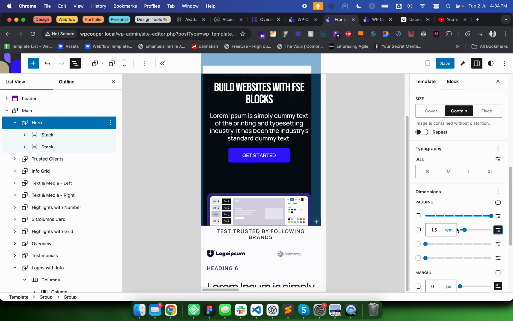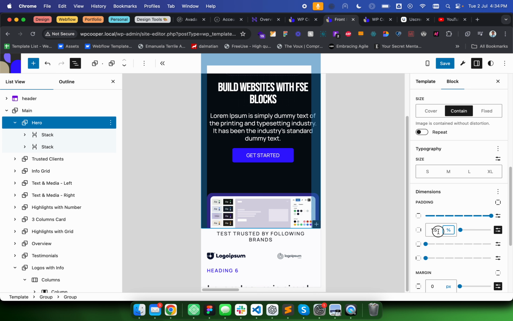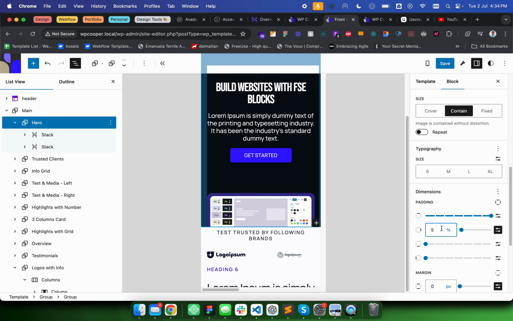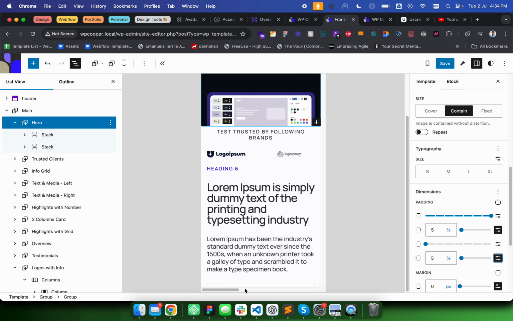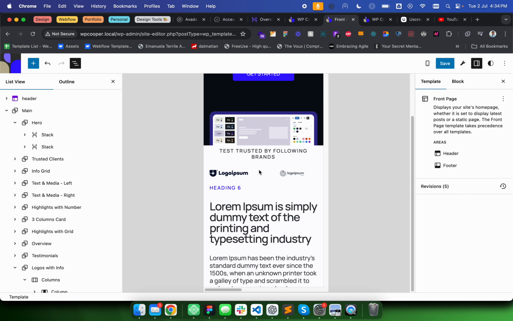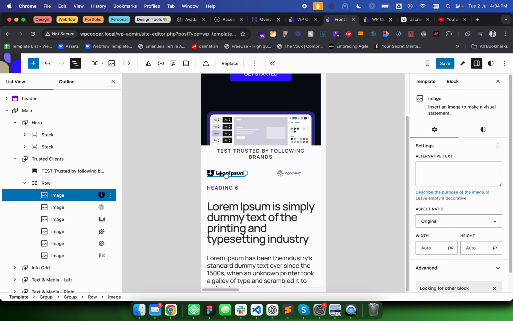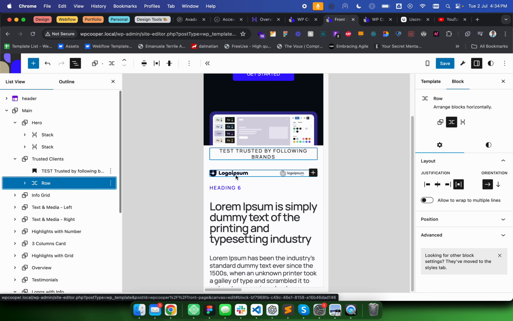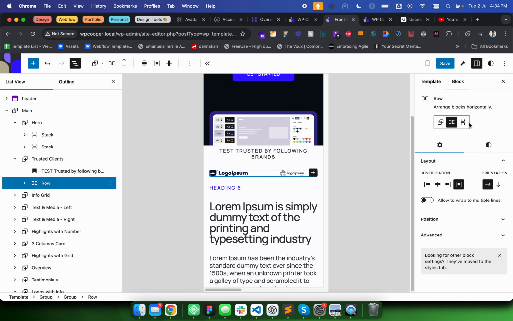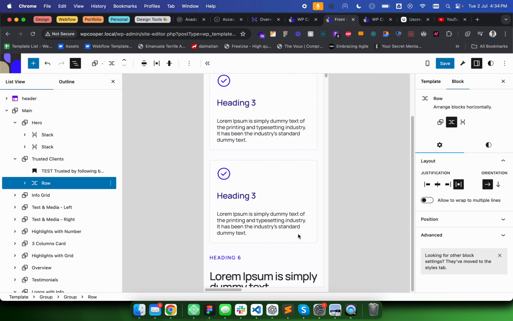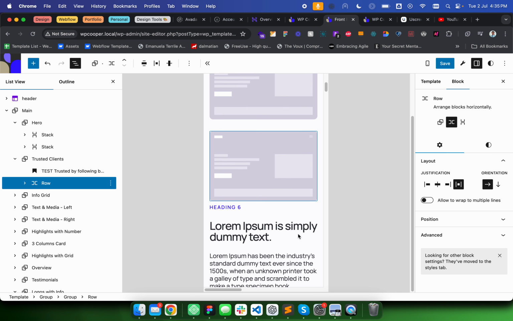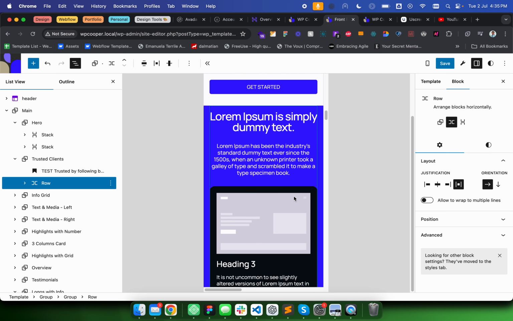In the latest version of FSE, I think they have a feature where if I add the padding, it automatically fits pretty well from desktop to mobile. So I'm going to leverage that in the future. In my next update, I'm going to utilize that feature. There is going to be a grid coming in the next update. So before I release this, I'll make sure that I use that feature.